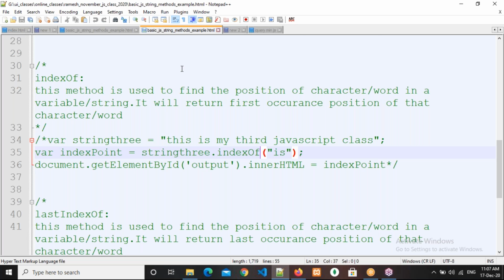Now I am executing only one page in the browser, but we have 3 different interpreters in the browser. My question is, how is the browser understanding 3 different technologies from one single page? You got my question? We are calling the JavaScript in the HTML page, calling the CSS in the HTML page, and writing the HTML code in the HTML page. How is the browser understanding? Because the file is one, and the interpreters are 3.